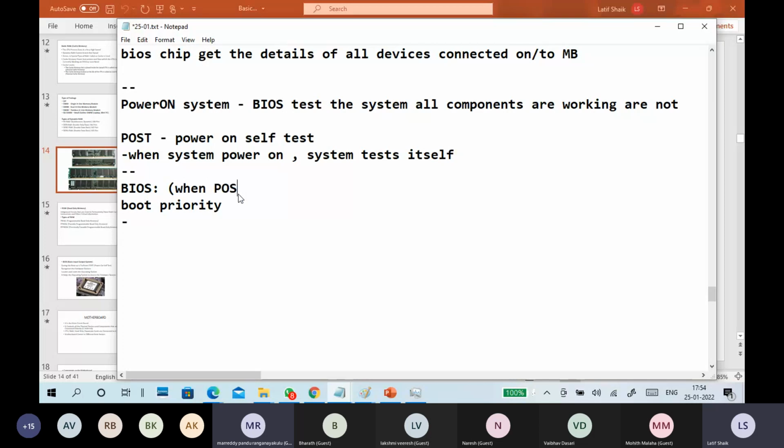When POST is a success, it means POST is done and every device is working. What is the next step? Search for the operating system location, or you can say bootloader location.